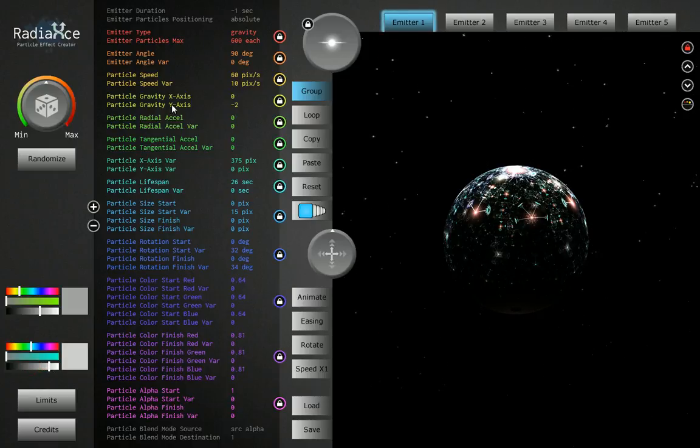We talked about the gravity y-axis value that we set to -2. That will actually make the particles slow down as they go down. It just makes it look more interesting in my eyes. But you can, of course, try around different values here. You can make some really cool stuff.